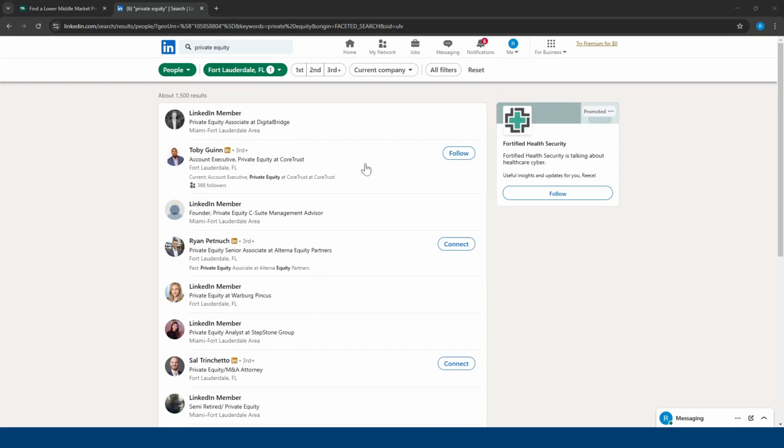Once you find the names of firms using this method, you can search the firms on Google, find their website, and see if they have any emails listed. Even if they don't have emails listed, you can try and find the names of someone who works at the firm and then just use RocketReach to find their email.